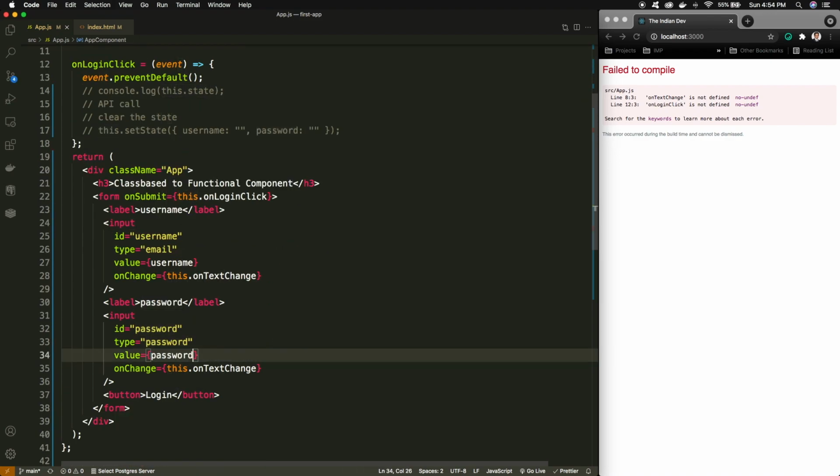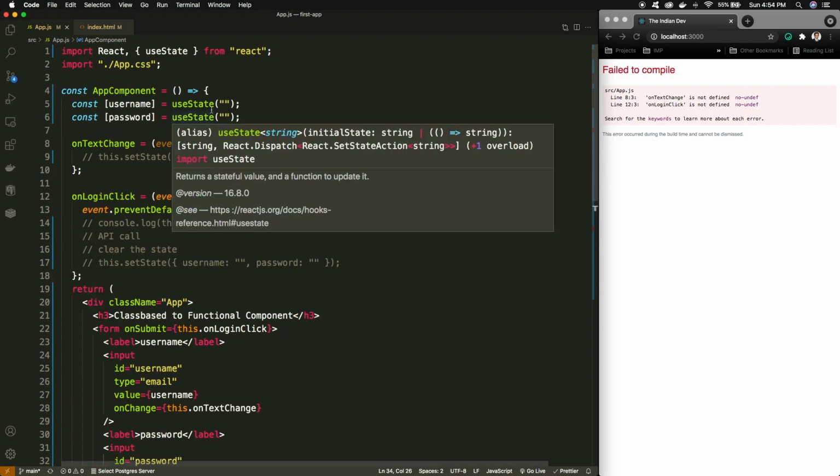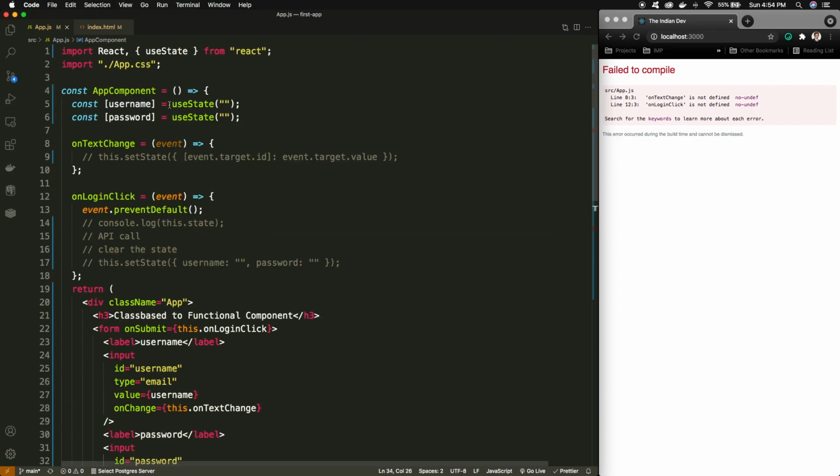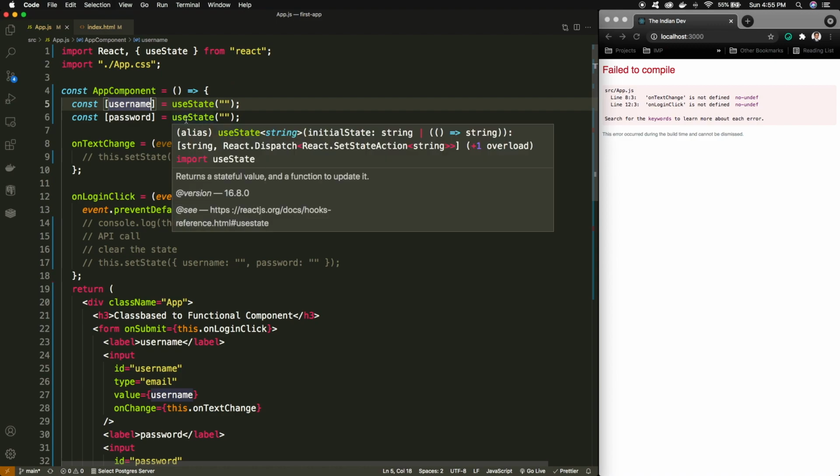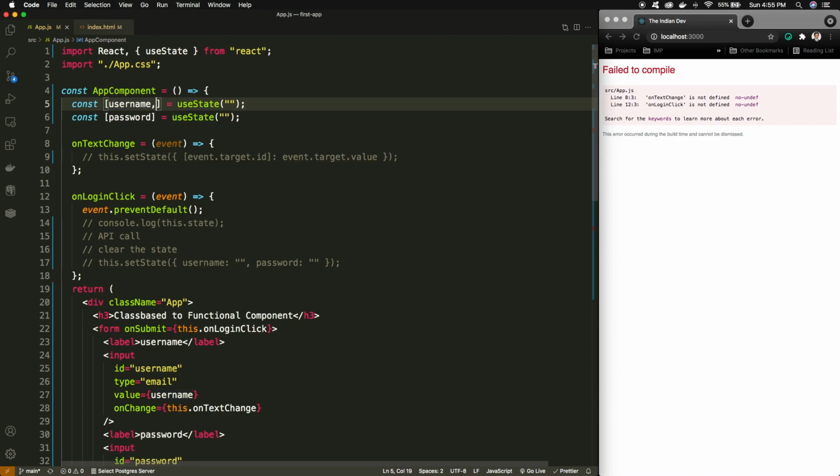If you are confused about this useState, it defines a state in your component, and it returns an array with exactly two items. The first is the variable itself, which holds the data, and the second is the method to update this state.